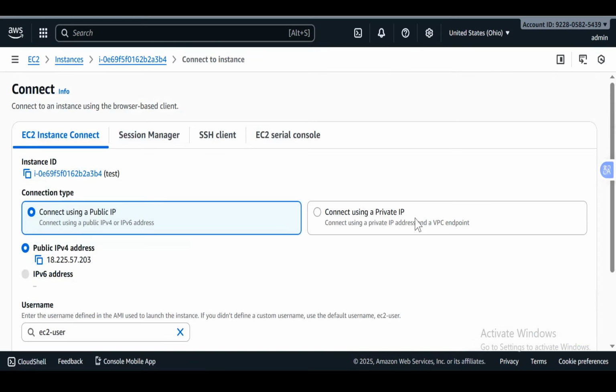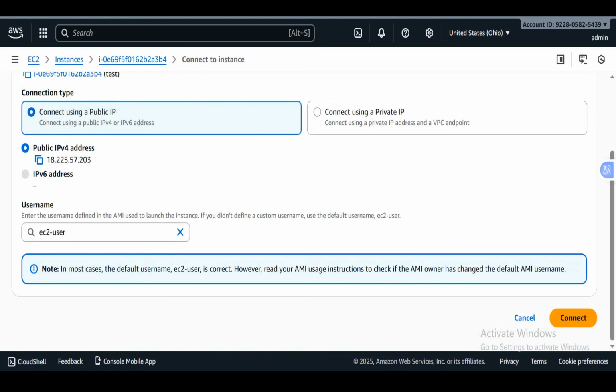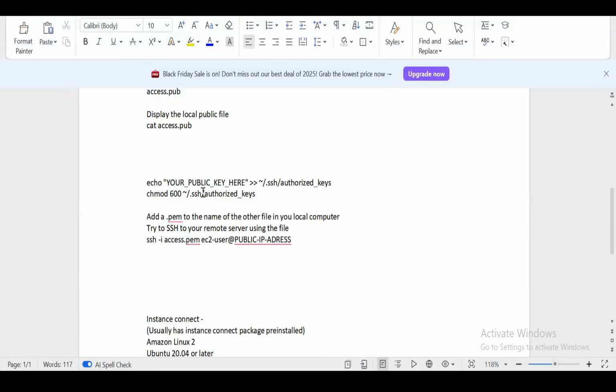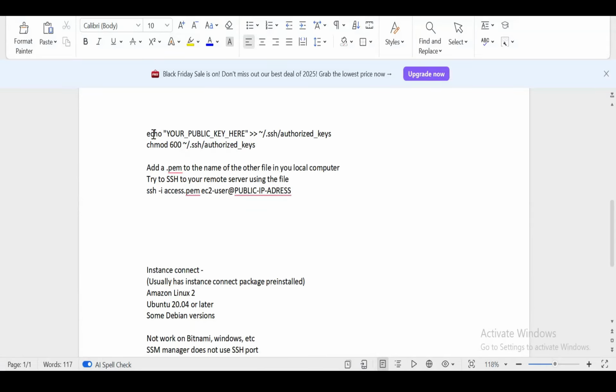So over here, recall I'm using test, right? You can see it here, instance test. You click on connect to open the server for you, and then you can connect. So according to our documentation, what you do is you echo your key pair into this file here.